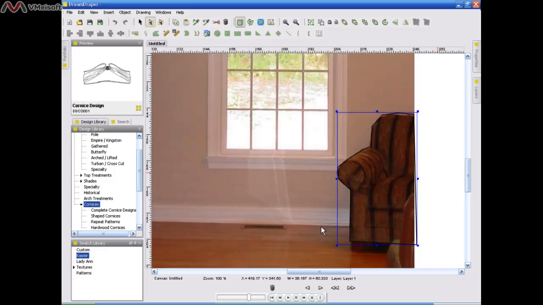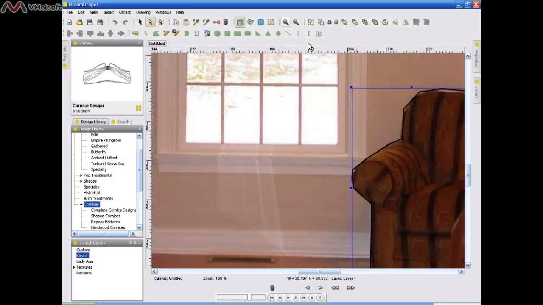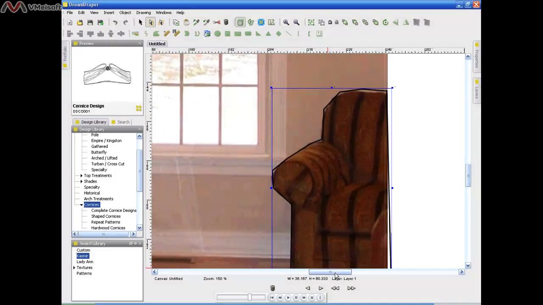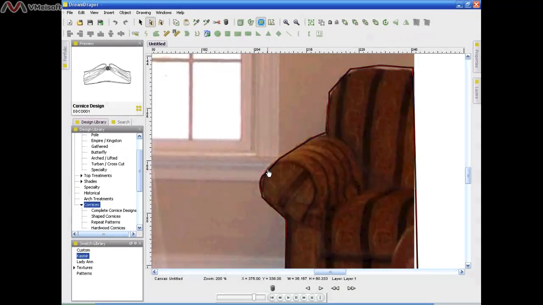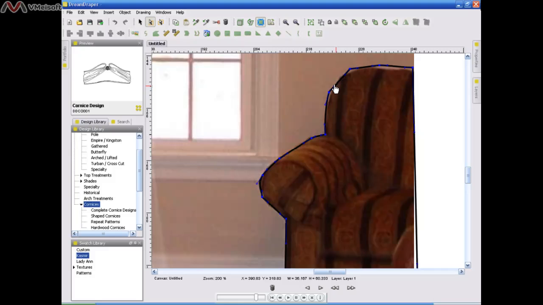Now before you crop, you may decide that you want to refine those edges. Your Bezier tool will give you those sharp kind of corners, but you can smooth that out if you want to. Again, most of the times you don't need to, but you do have that option. Just go into our Edit Points mode, and then you can start moving around those points like that and use your handles to smooth out the curve. So that's why if you want to use this crop feature and if you want to get this sophisticated, make sure that you're looking at our Edit Points tutorial so you know how to manipulate those edit points.